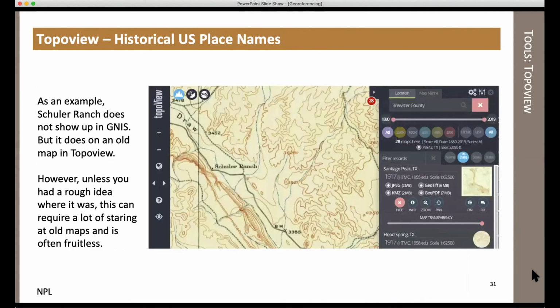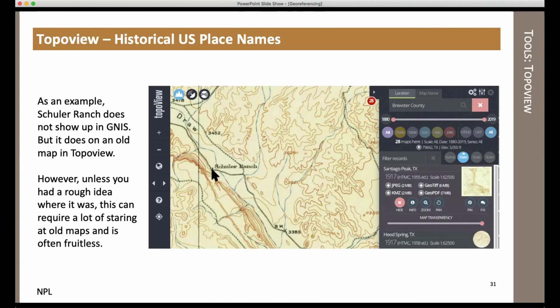It's a nice tool. Finally, one other thing. I said that the Name Information Service lists everything that's on topo maps except on really old topo maps. So sometimes it's the case that you can find things on these historical maps that is not on a modern map or is not available in the Geographic Name Information System. Now, this is usually not worth it.